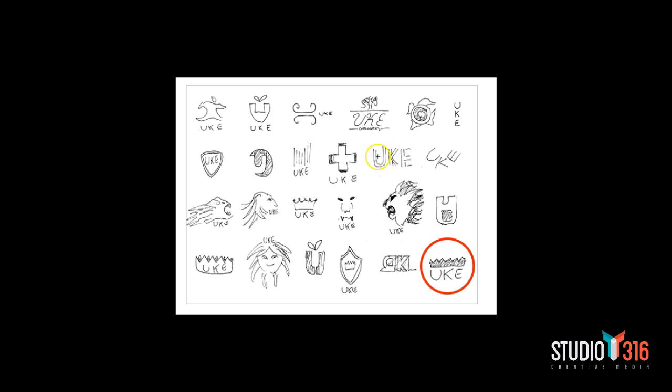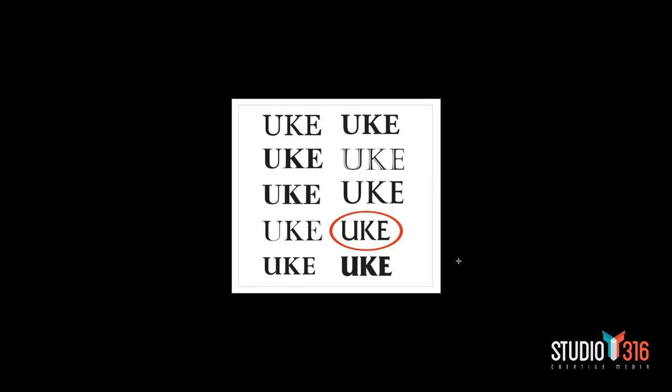Same here, just a word or letters representation. Again, we have an emblem, like a shield. This would be a completely graphical representation of the company, so there is no typeface or typography involved. Same here, just a graphic. There's a little bit of letters here, so never mind. That's a combination of typography and graphics. So the designer and the client decided to go with this Yuki one, which involves typography and a symbol, or graphical representation.